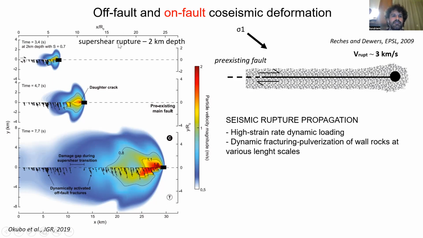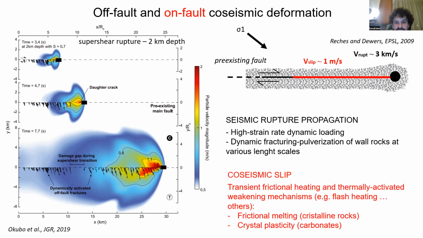So if you take the extreme case of a supershear rupture, these are snapshots of a dynamic rupture simulation of a supershear rupture at different moments of its propagation. These images represent the dynamic damage produced in the wall rock. You can see that in the case of a very fast rupture, like a supershear one, you can dynamically load your rock at very high strain rate, even at tens to hundreds of meters of distance from your principal fault zone. And that's what happens when you have rupture propagation.